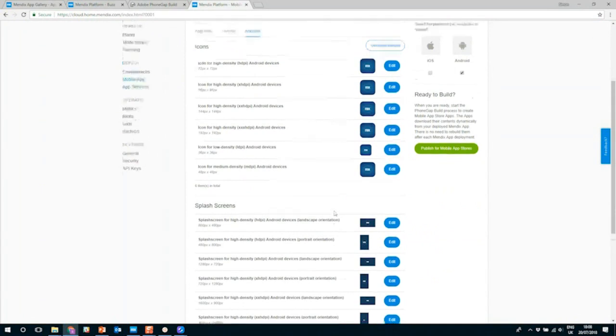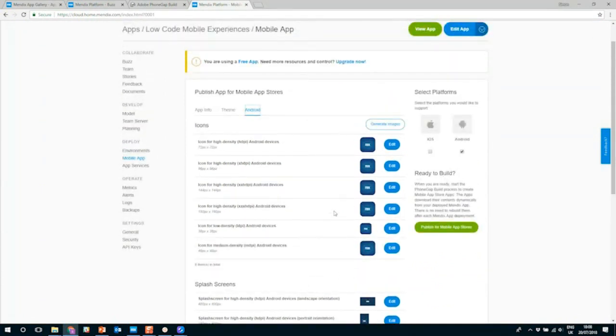And to build our application, the Mendix application uses the Cordova framework. So we wrapper up those applications using HTML5, and we use the Cordova framework to allow us to integrate into those native device functionalities. And to build those applications, we've built an online cloud service allowing you to build your applications in the cloud using PhoneGap build services.